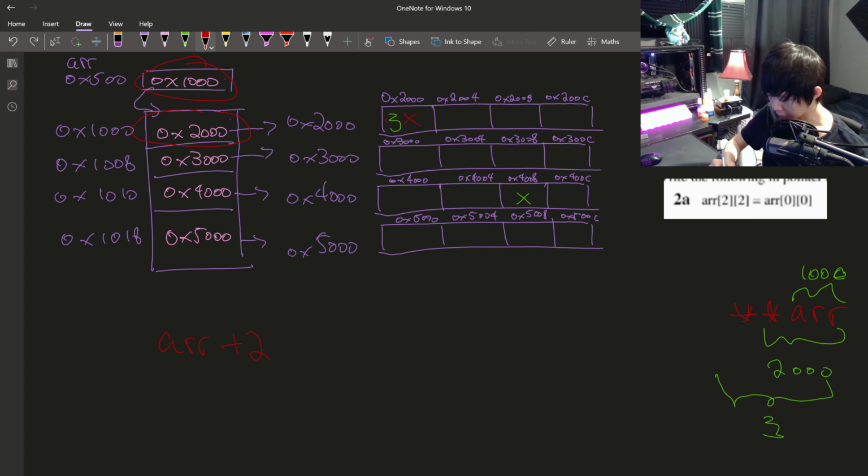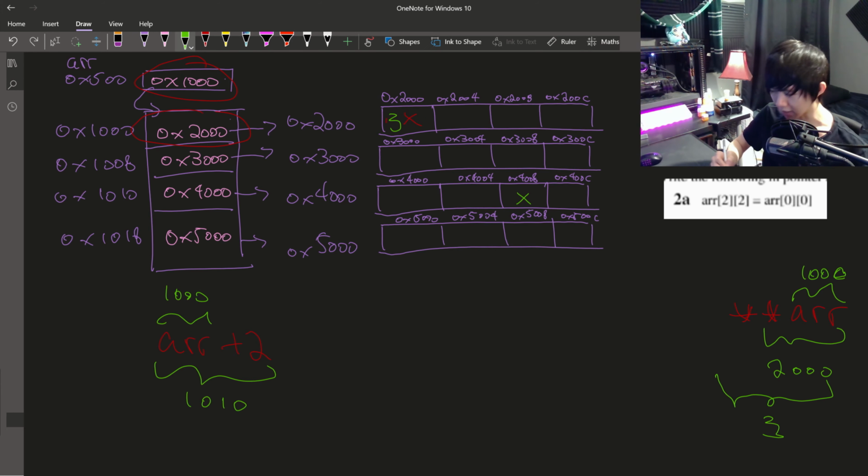What is array plus 2? Array was 1000, and array plus 2, well, this is pointer arithmetic. So array plus 2 will be 1000 and two 8-byte pointers, so it's 1010.